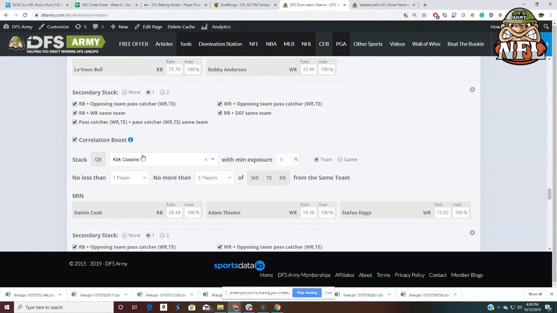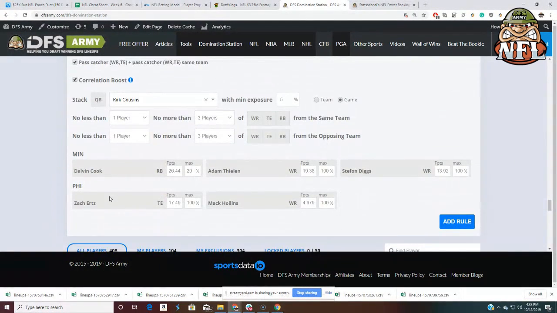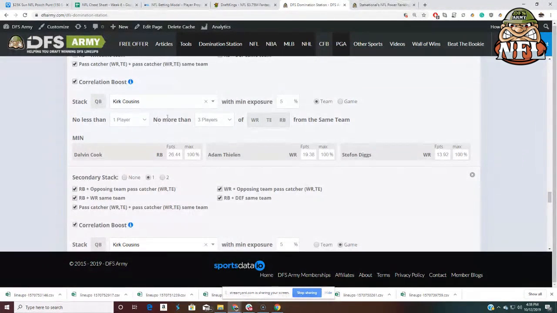The reason I'm doing it like that is because the only piece on Philly that I'm really interested in this week is Zach Ertz. And every single Kirk Cousins lineup of these 5% is going to have Zach Ertz in it. That's enough. It's too much. On the team stack, I'm going to do the same thing. I'm going to limit Dalvin Cook to 20%.